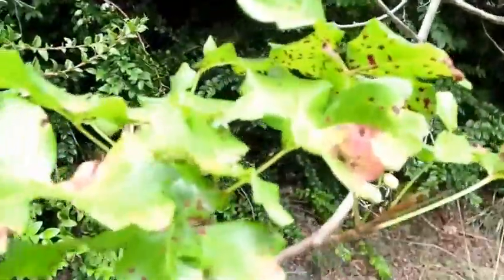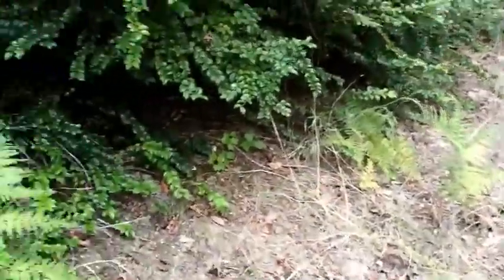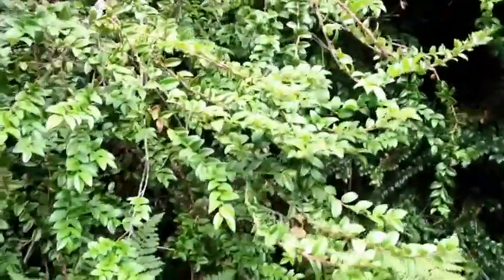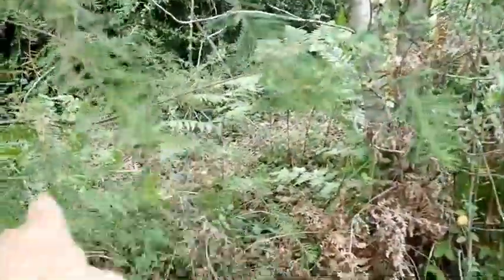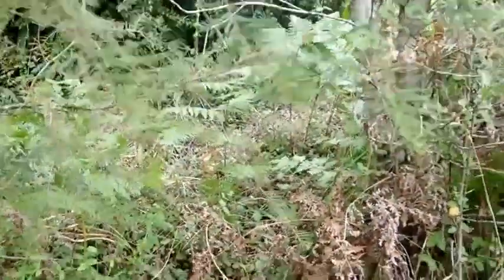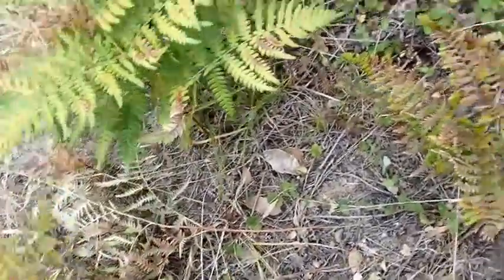Poison oak — there's a nice healthy poison oak with berries. Don't eat them. So there's flattening right there and some indications of feeding on this huckleberry. There's also, through the brush right here, some trampling — looks like another trail, and it goes between two huckleberry shrubs. I'm going to take you over there.